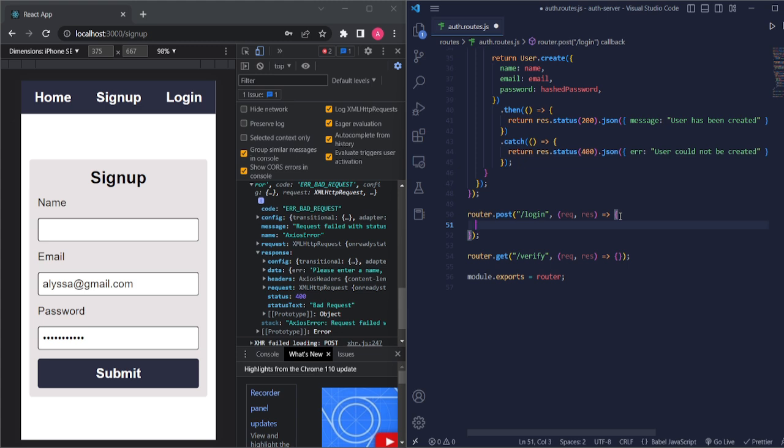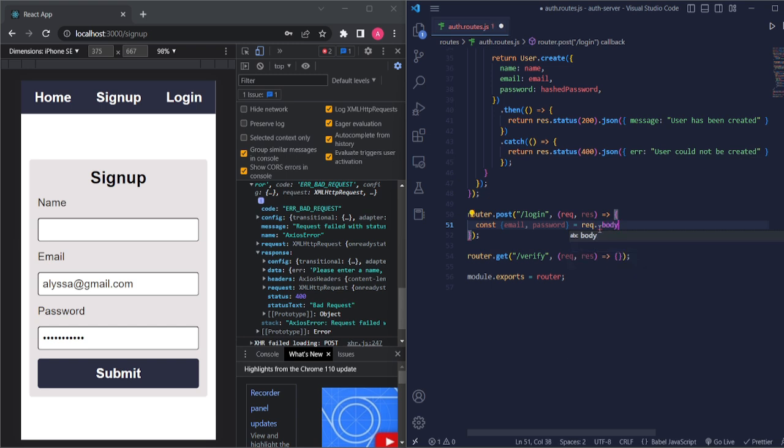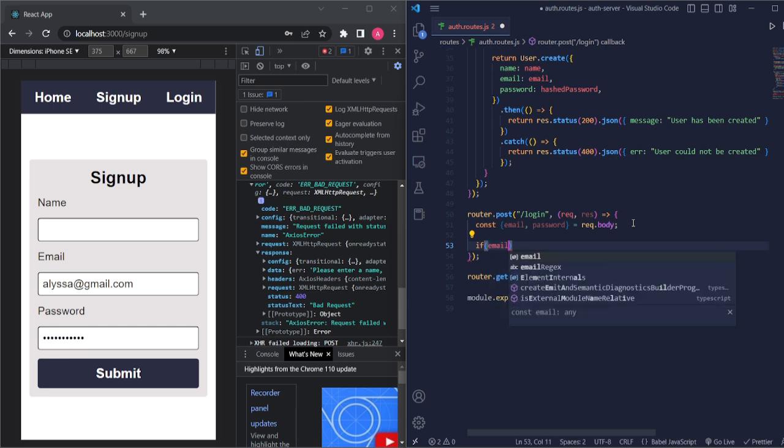So same thing as the sign up route, we need to pull the values from the body. So const email, password is equal to req.body. All right. And then we want to check if either the email or password are an empty string.